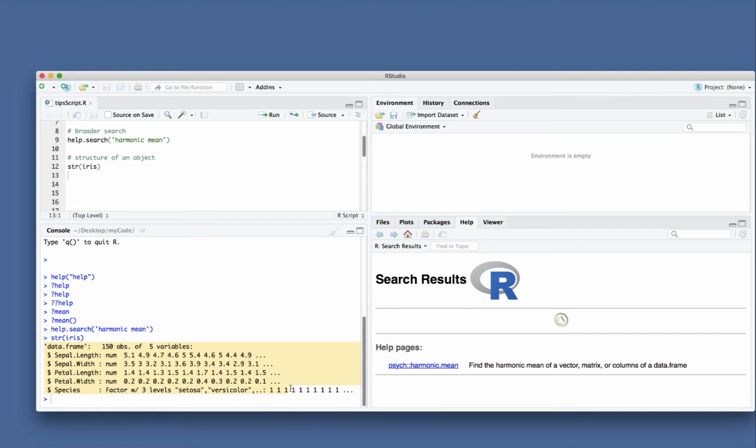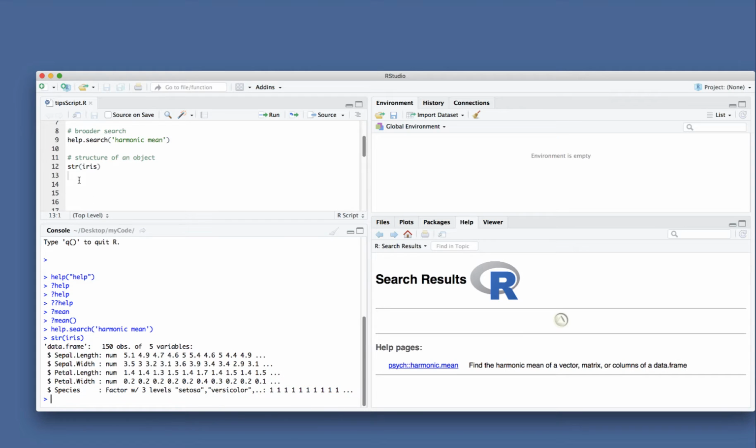These are, I suppose, flowers. I don't really know the background of this. I'm a sociologist, but you can see that this consists of 4 numeric variables. That's what this NUM means. These are just countable. And then what R likes to call a factor variable. This is the origin. This is essentially a qualitative or categorical variable. That means there are 3 types of species here. So that's what these 3 levels represent. We have Setosa, Versicolor, and it looks like these are perhaps indicated by these 1s here.